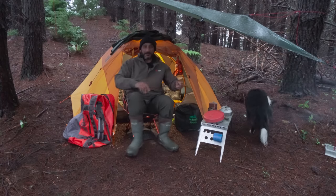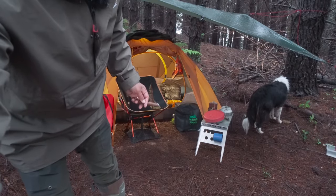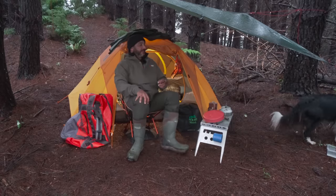I don't know if you can see me okay. It's getting dark. The camera does pick everything up pretty well, but let me put the light on anyway. There you go. Hopefully that doesn't trigger Brucey.